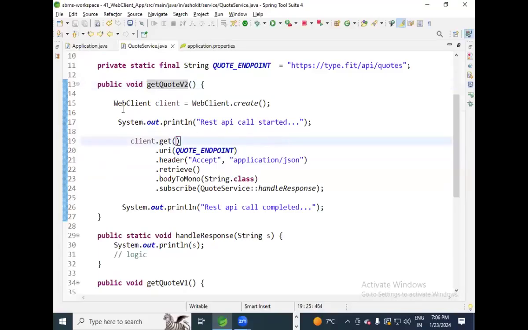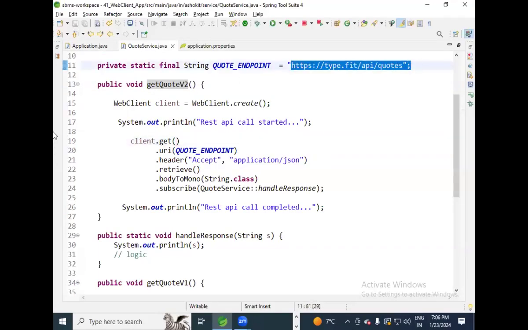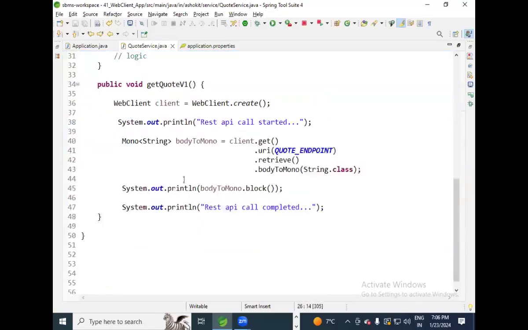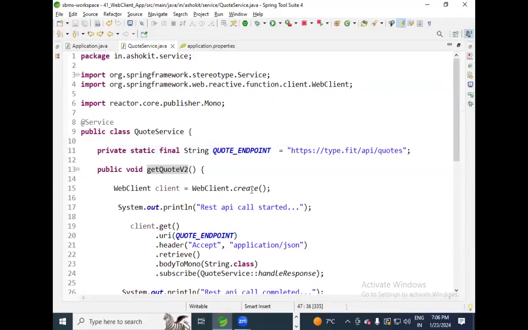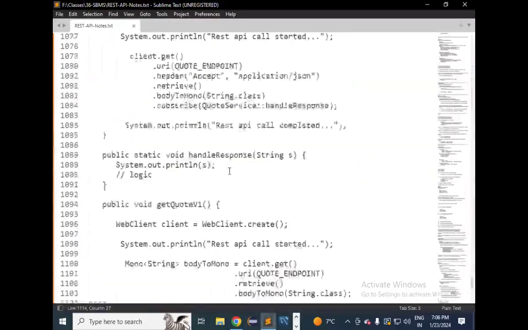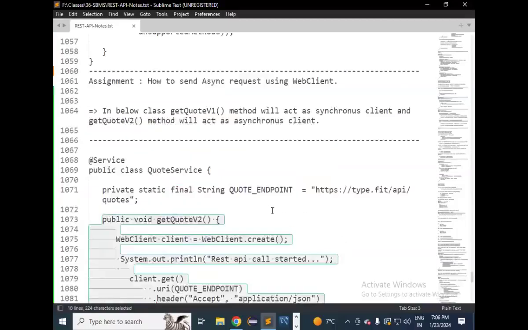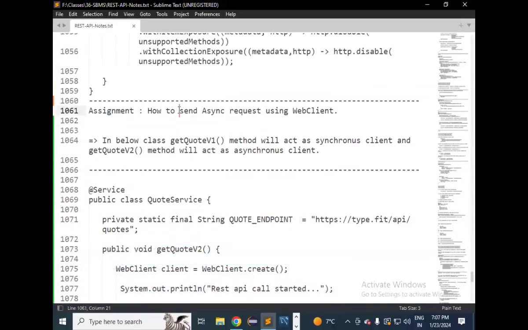When we call the method, that method will send a request to a third-party API by using web client. One method is sending synchronous request. Another method is sending asynchronous request. This class logic also I have given in the notes. So this is the logic of how to send asynchronous request by using web client.